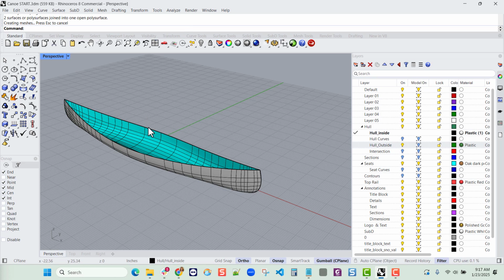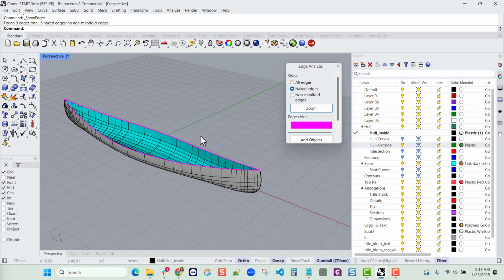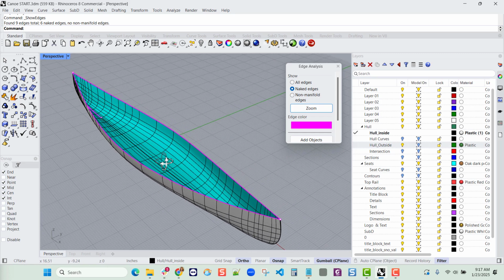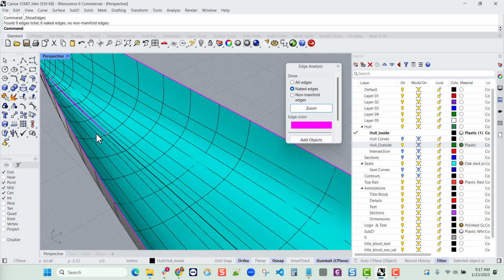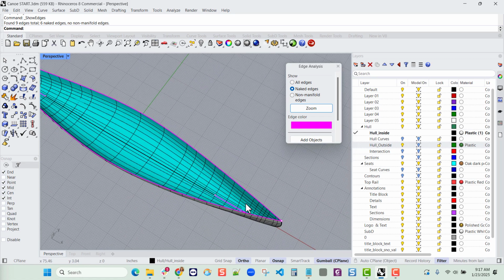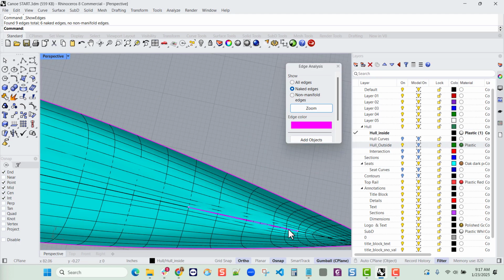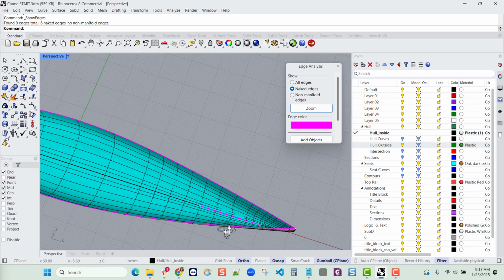Let's test the edge condition. Up under Analyze, Edge Tools, Show Edges, we have 6 naked edges, which is different than what we saw with the outside hull. So we have some issues to work out here.